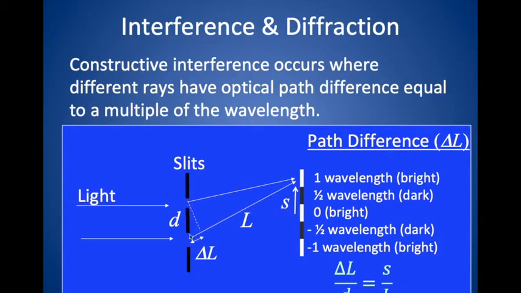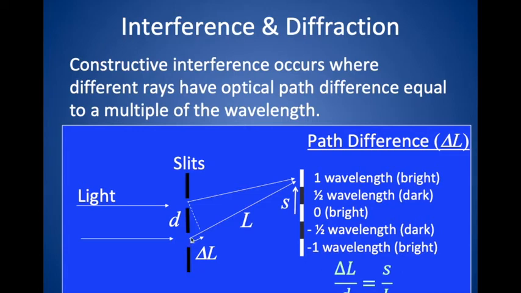If the light from the two slits, well, in general, it has different path length. The light goes a different distance. To get up to this point, it has to go farther from the bottom slit than from the top slit. If that difference in length is a multiple of the wavelength, then you get a bright spot, because the waves that were lined up coming in, the peaks will still be lined up over here.